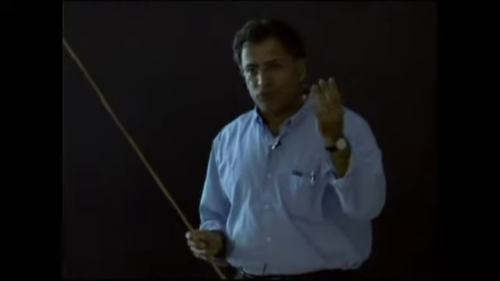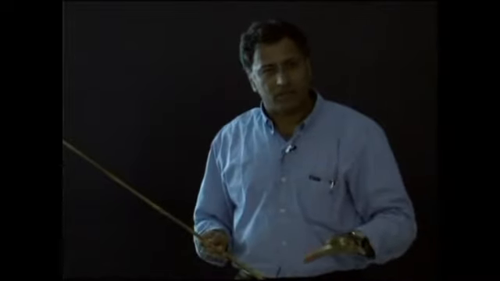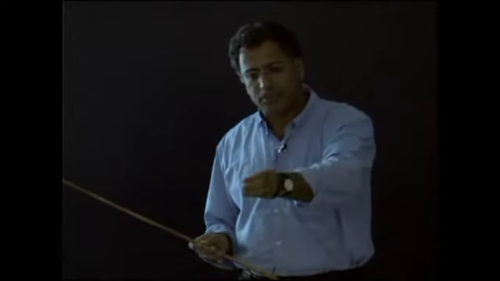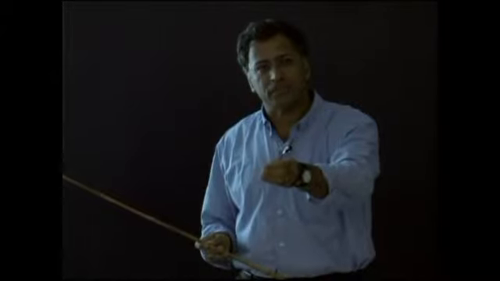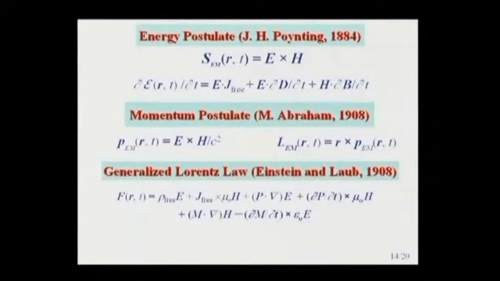But what this formula says is that if you have the four sources, rho free, J free, P, and M, and if electromagnetic fields are around, this is how, at each point in space and time, you can calculate the force density. The force density is given by rho free times E, same as the Lorentz formula, plus J free cross mu naught H. Now here instead of B, we have mu naught H. So M is no longer in this formula, so only H acts on the free current to give us a force. But the M part of this that used to be in the B field now shows up somewhere else.